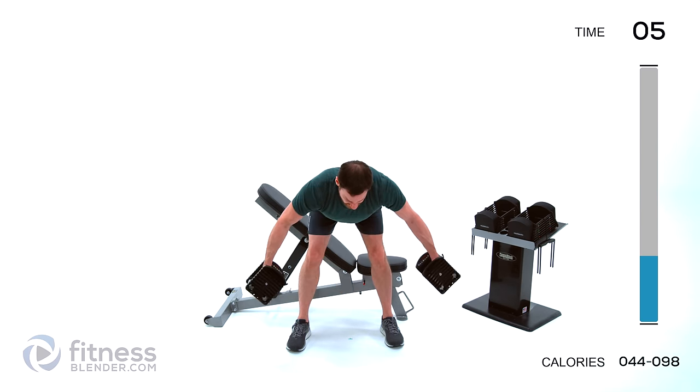All right, let that relax. I'm going to switch back over to the other side. Again, if you can do this just laying on the ground, you don't even necessarily need a bench for this. Drop over top of your head, back up over top of that shoulder. Shoulders perpendicular to the ground, trying to keep that arm as straight as you can.